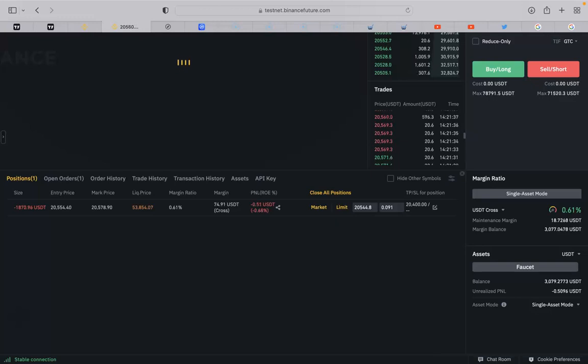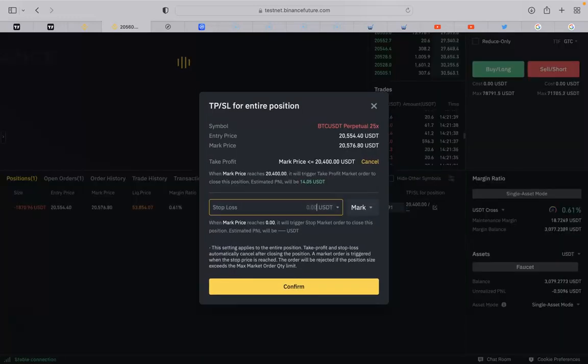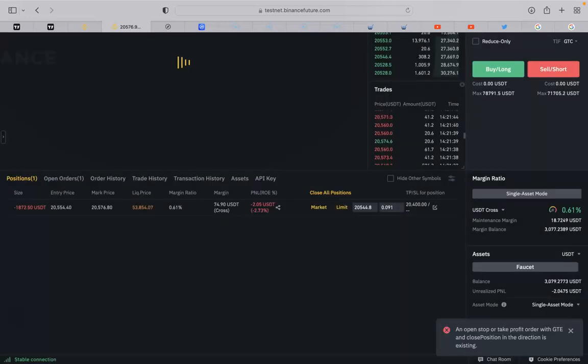The testnet is always having a lot of glitches, and I cannot use the real account to teach because I'll be losing money. But this is it. So you can set your stops right here. Don't mind the testnet account. So just set your stops at 2700. But once you do this, you'll be able to know exactly what you're going to lose and what you're risking.